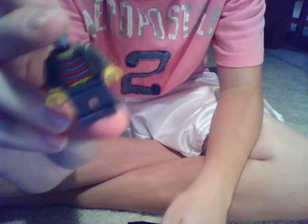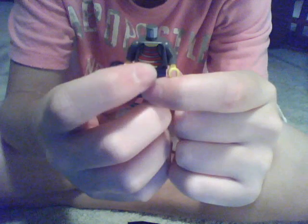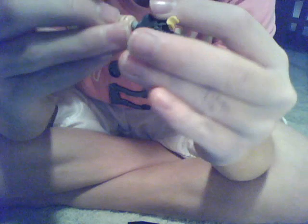Now I'll move on to the steel one. Not as much to walk through since I've already covered a lot of things that are the same. Again — Brickforged energy sword, Mandalorian head, bronze visor. Now, this is kind of funny: the body is an old one — I don't know where or when I got it. I think it was from something like Jurassic Park, or like a Dinosaur Adventure set. It's got his stomach sticking out of his shirt, but the armor perfectly covers that all up. I'll reassemble him here.